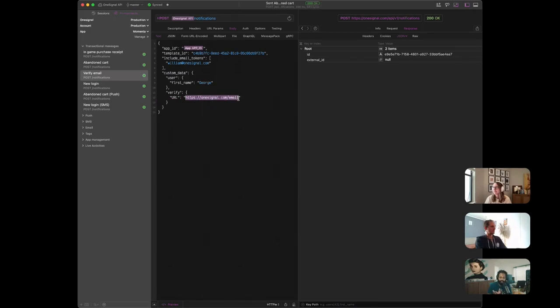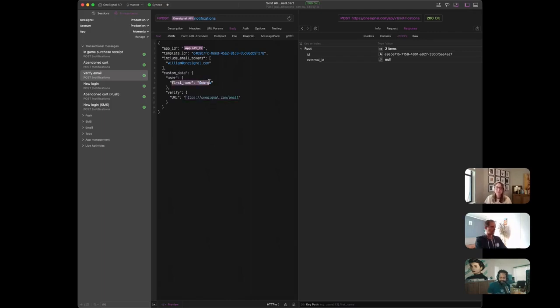But in reality, what you would do is you would craft this URL on your backend so that whenever the user clicks it, it's going to perform some logic that will then relate the user who just clicked it to the one who you sent that email to. So even though this is hard coded, this is likely something that you're going to generate on your backend using your user's ID, and you'll probably have logic on your page to handle this.